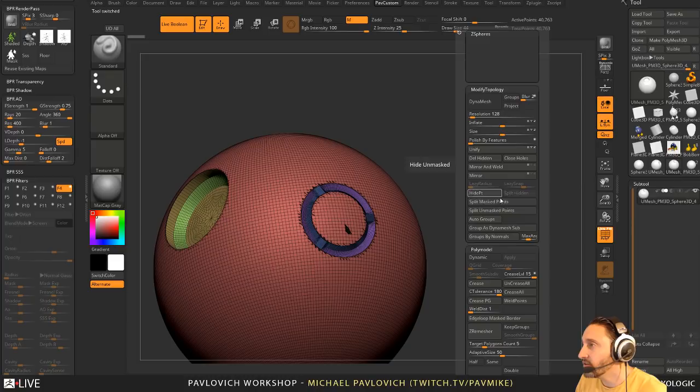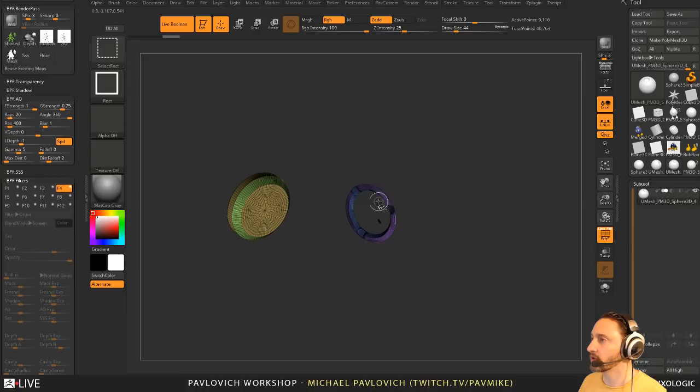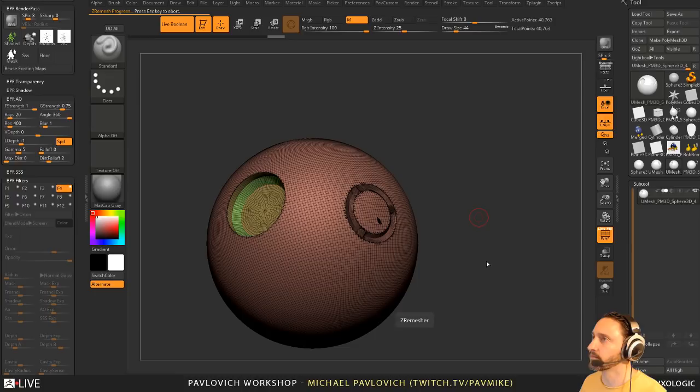And then, you know, if I want to just Z-remesh over this, I really don't care about that detail over here. That's a tough one. This one I can fix. This one, not so much. Let's do this. Let's say I'm going to grab this one and then all of these groups here and make this all one polygroup. And now I can do keep groups, because I don't care about this detail over here. That's just, it's not changing the surface, but this one is. Keep groups, and then we can do Z-remesh, talk about polygon count of 5. And let's see what this does. This is kind of a tough example, and you can always resurface this manually later. Let's do half.